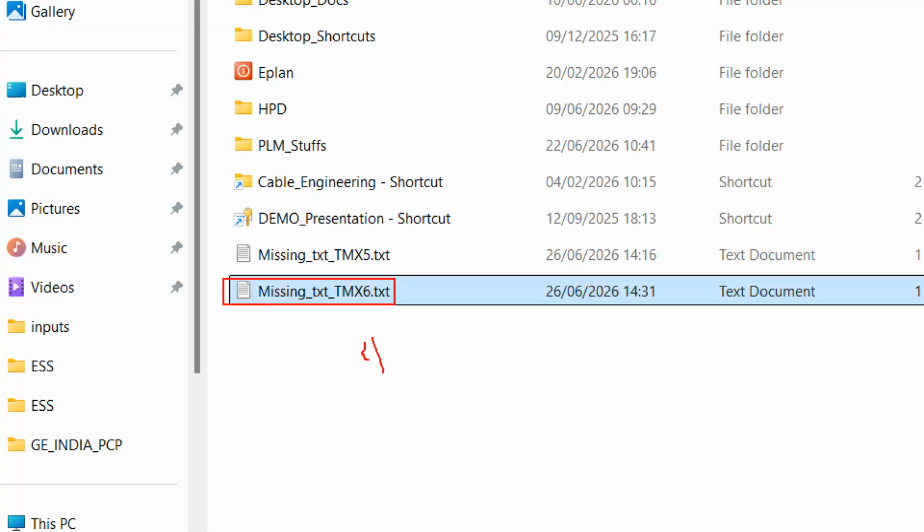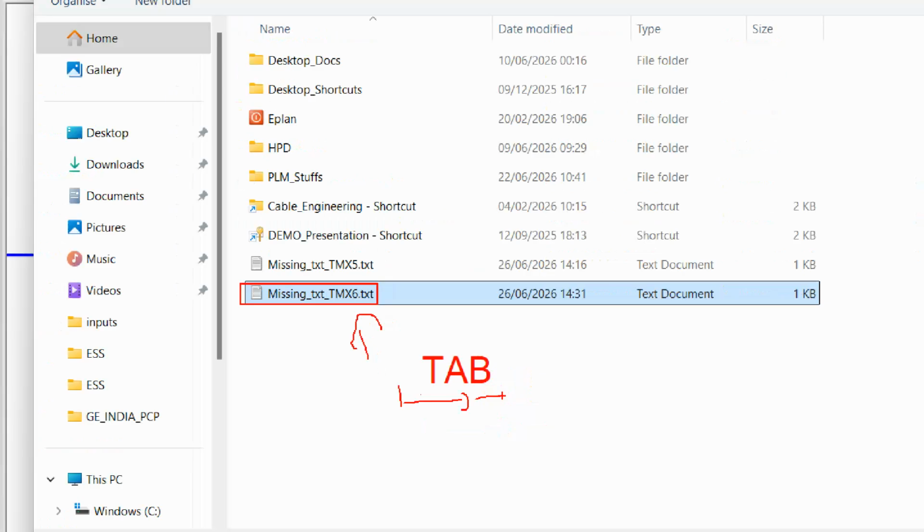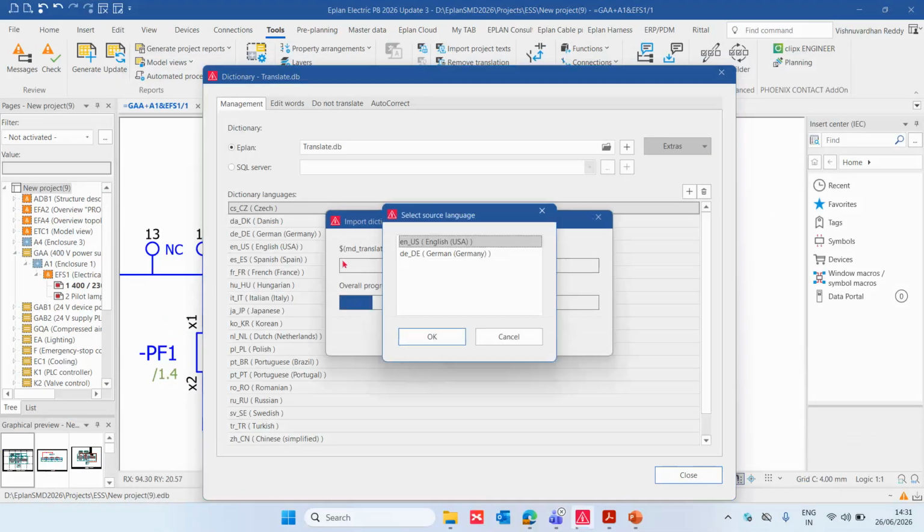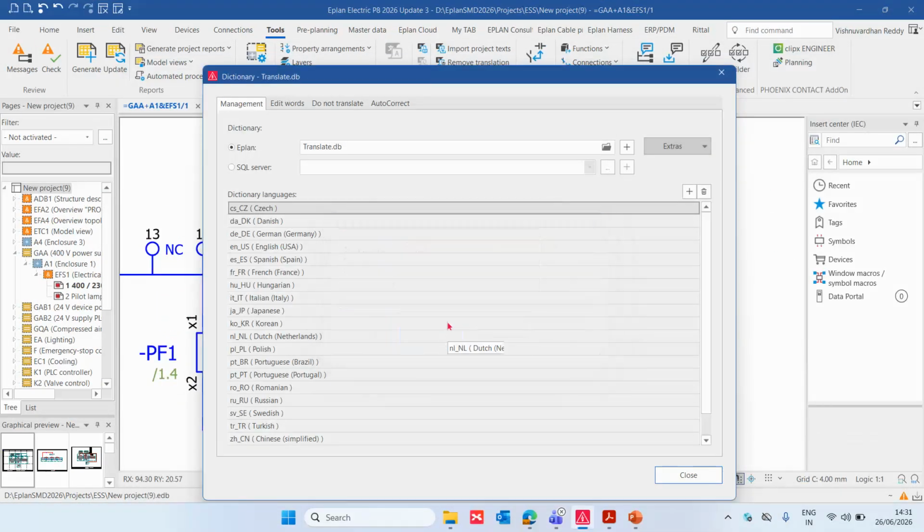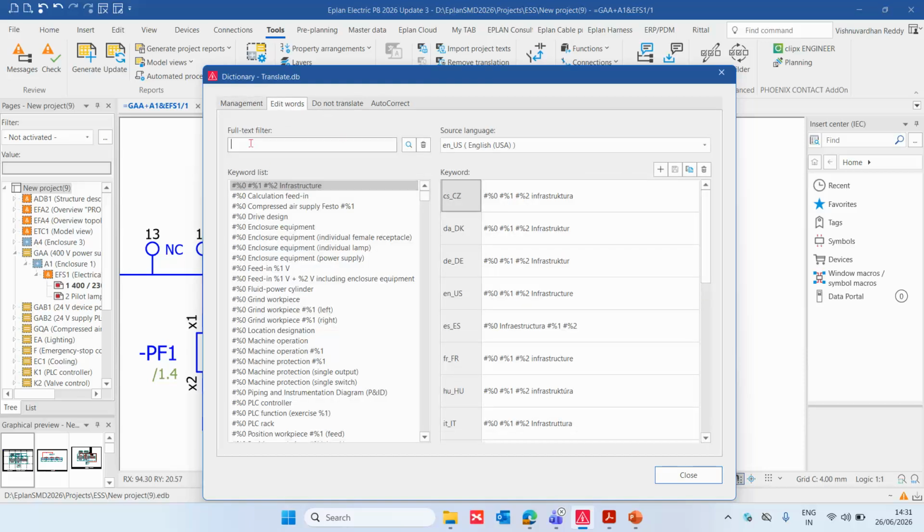Remember, we used a tab space. If you use some other space, the text may not be taken inside. So first, at the end of the text, you press tab and then paste the German text you are looking for. After that I selected it, and I'll say German one is required and I can click OK. Even if you want to check, you can check here by pressing current or anything. That word will be reflected there.